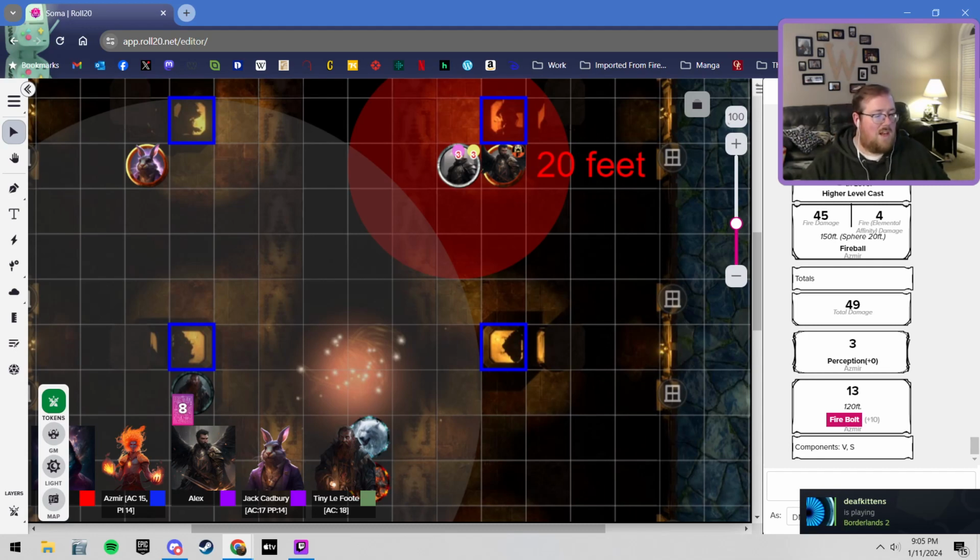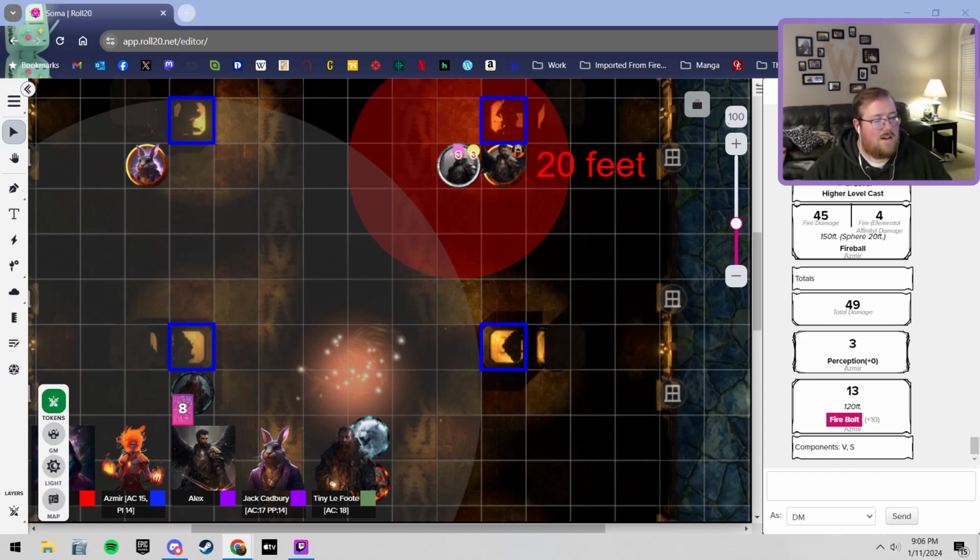All right, he's going to make another Reaping Blade attack. Alex, how's your health doing? I'm going to die. Well, that's a 32 to hit. He got a 19 on the die. At least it wasn't a crit. Yeah, right. 28 points of necrotic damage. Awesome.